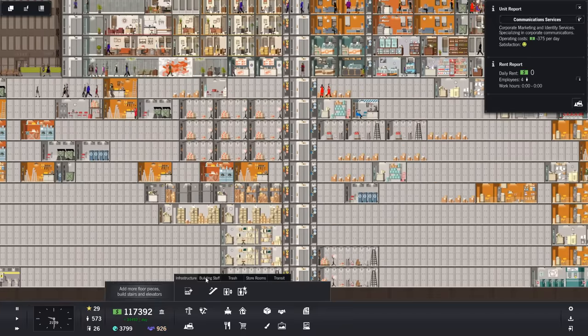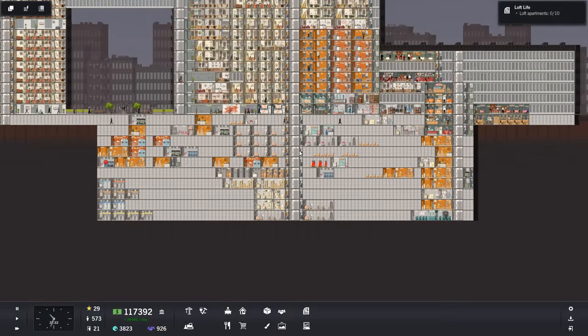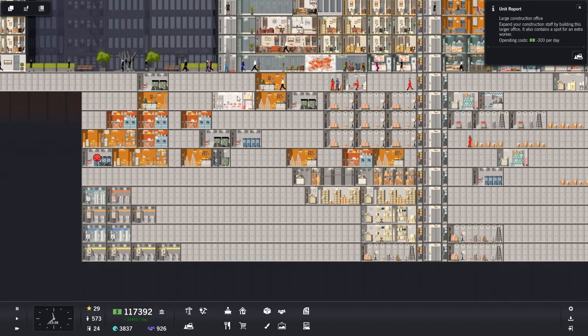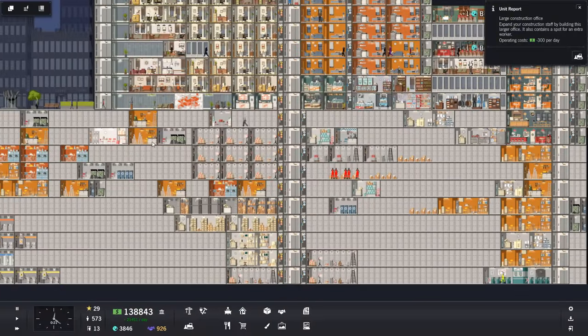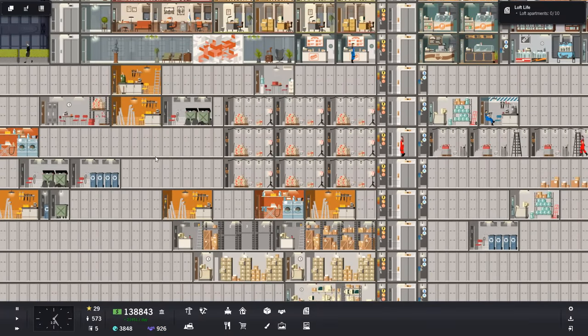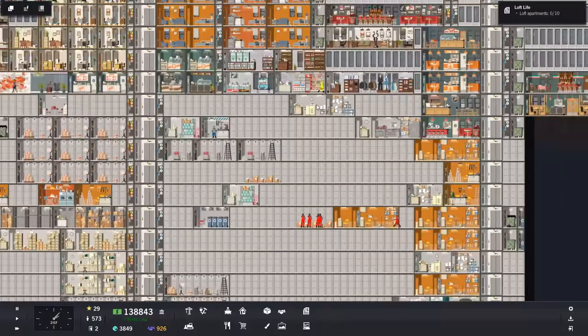If we could get some more. No, we can't get any more construction or anything like that, can we? No, we can't. What's the matter with you? You're full up. You're not full up, so that's fine. Large construction office. Oh, will they fit in there? They look like the sort of thing that will fit in there. Oh, but I don't want to delete those at the minute because we need all the construction people we can get. So, no, let's leave that.